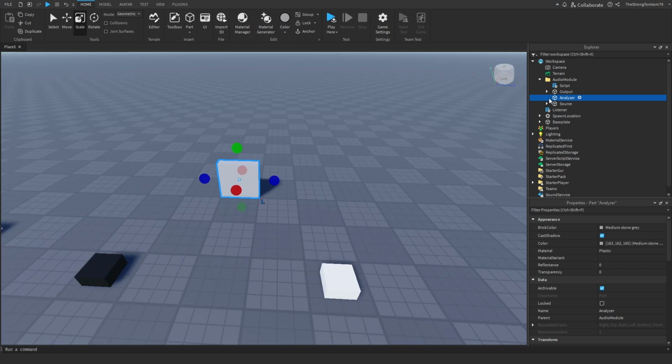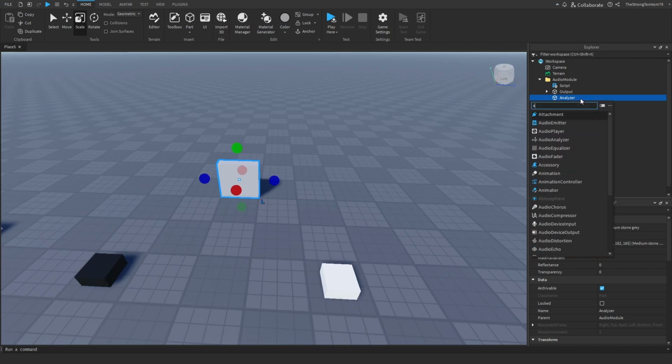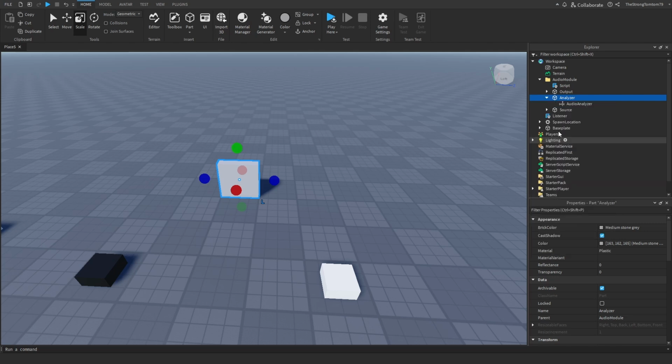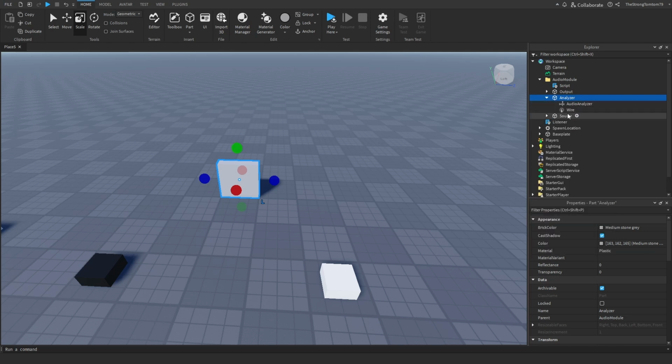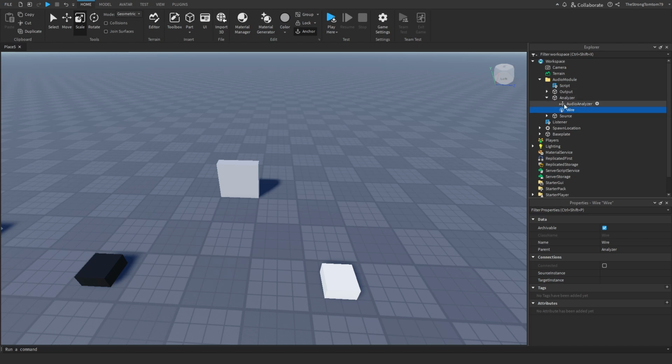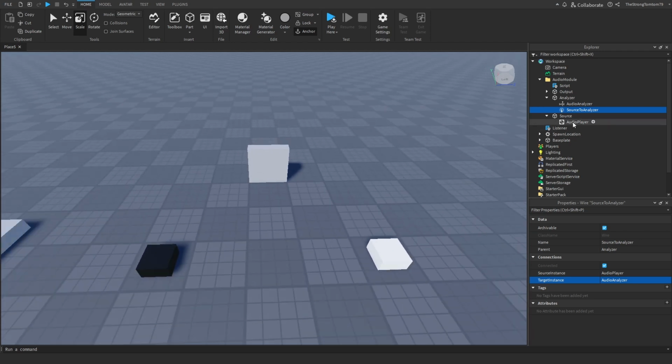Now we're gonna actually add the object itself, which is the audio analyzer. And we'll also add a second wire because now we'll need to connect this audio analyzer back to the audio source. As I explained before, you can actually have multiple different parts of an audio circuit in parallel. On one hand, we're going to have the audio emitter, which is going to be outputting the audio, and we'll have the audio analyzer, which will just be analyzing the entire time.